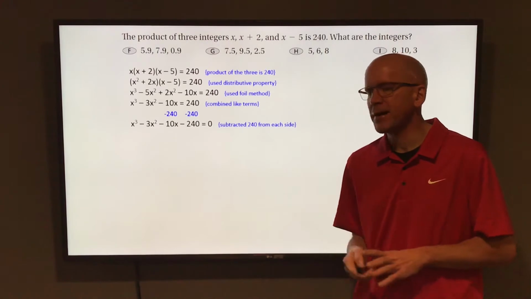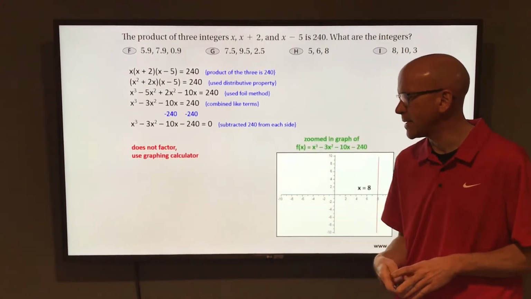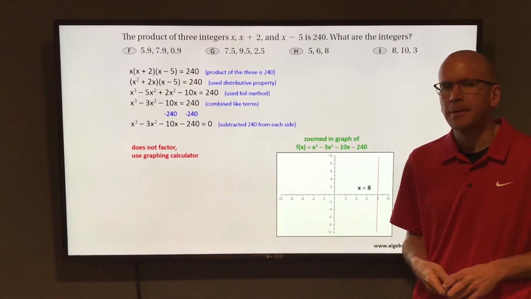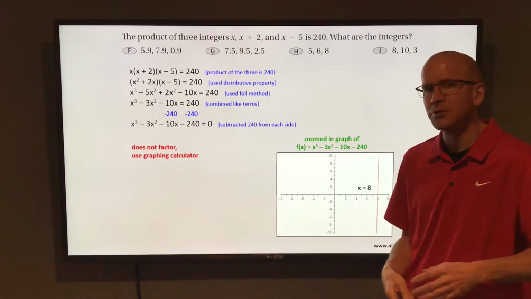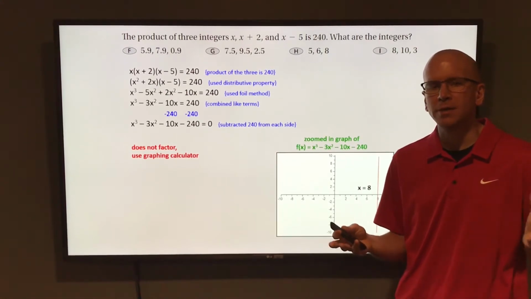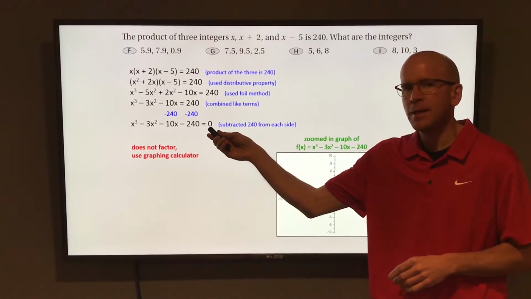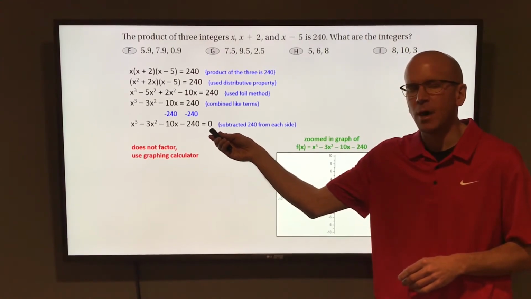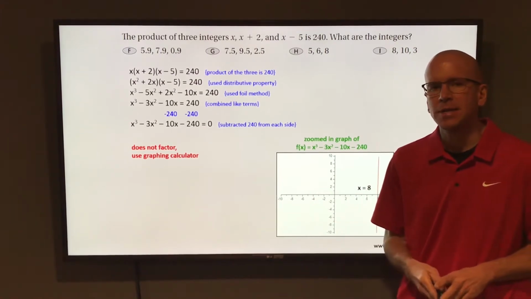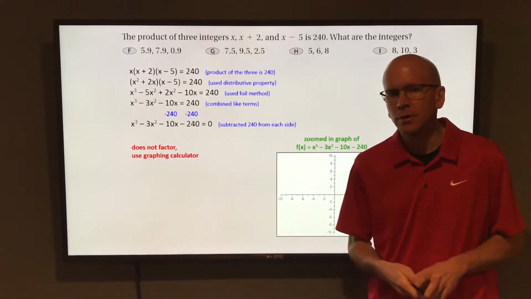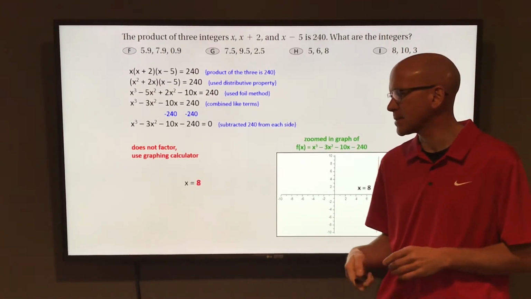And if this doesn't factor, you have to go to the graphing calculator. Graph that equation on a graphing calculator. You're going to see something like this. Now this is zoomed in. You're not seeing the entire graph, but you're seeing what you need to see, and that is where it hits the x-axis. Because when you have this equal to 0, that 0 represents the value of y. When the value of y is equal to 0, the value of x is 8. So that's really what we're after here, the x-intercepts, and there's only one, x equals 8. So it's hitting the x-axis at 8.